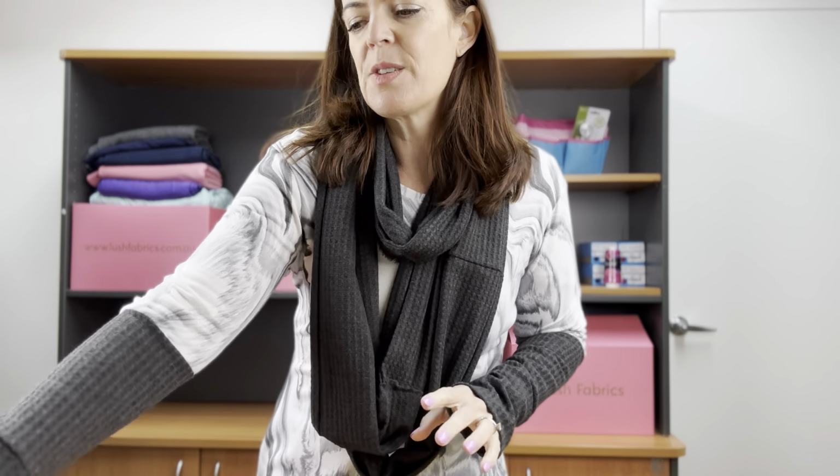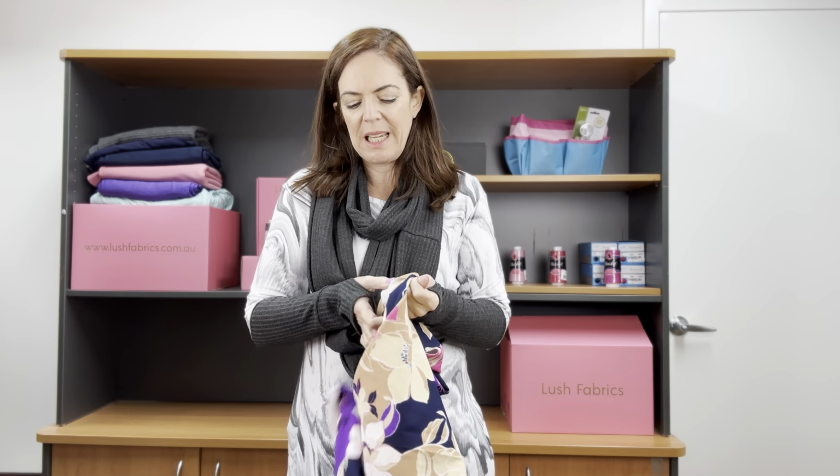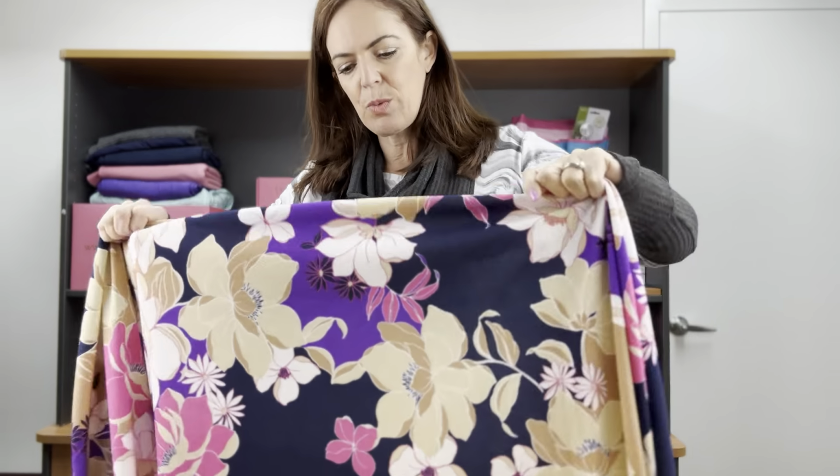First one up is a Liverpool. This is one of our normal feeling Liverpools. We've had a couple of Liverpools in lately that just haven't felt the same as the previous ones, but this is back to what it has always been, and it is gorgeous. This is called Under My Spell in navy, and it's a beautiful big print which I feel comes up a bit in Liverpools, and it's really nice.